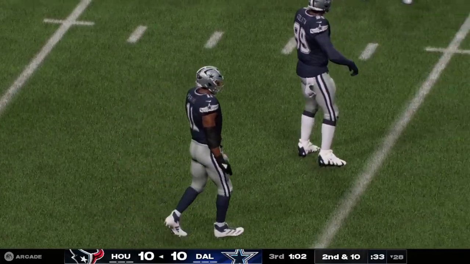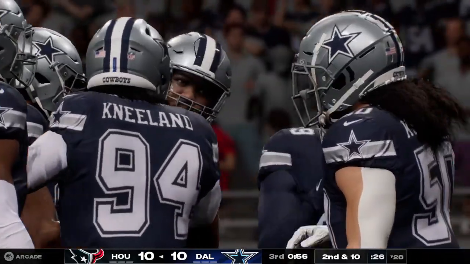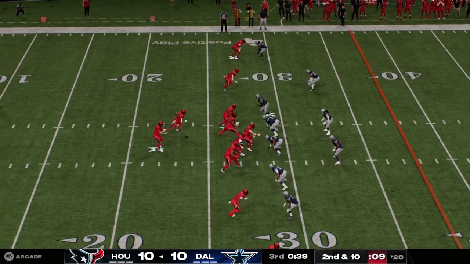In order for you to be able to operate out of this 4-3 style defense, Mike, the key is your defensive tackles, their ability to penetrate, their ability to be game wreckers. That's exactly what we saw here, his ability to get back there, make the stop at the line of scrimmage, keep it to no gain.